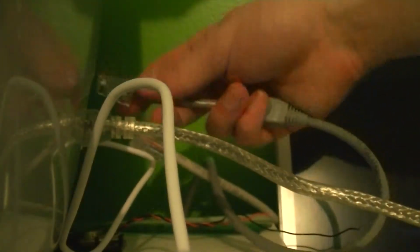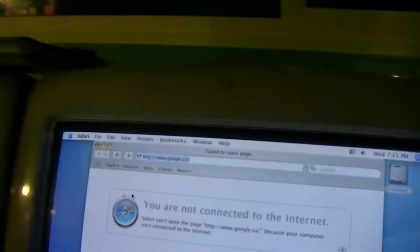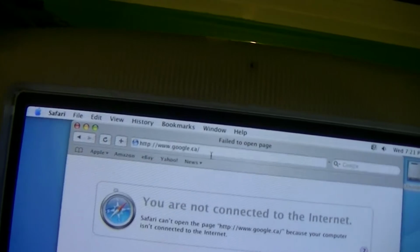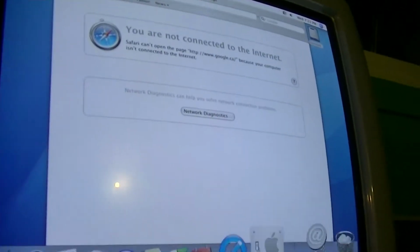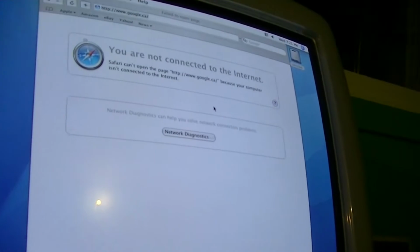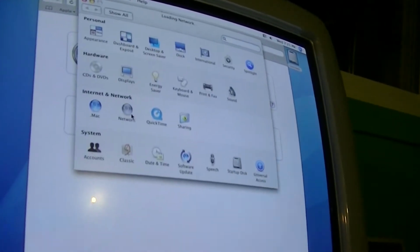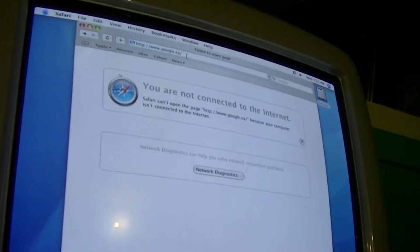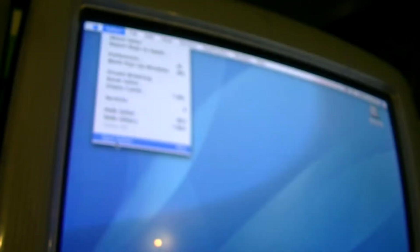Put the camera down to do this. Failed to connect. Built-in Ethernet has an IP assigned to it. There we go. Now it's working. So for whatever reason, I can't connect to the internet.